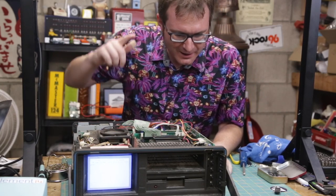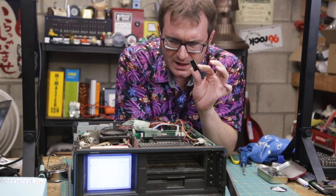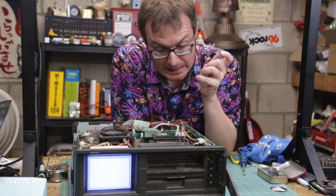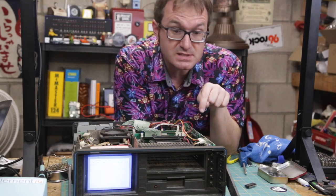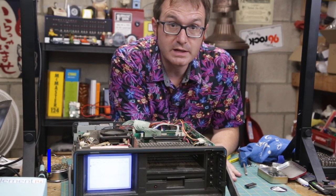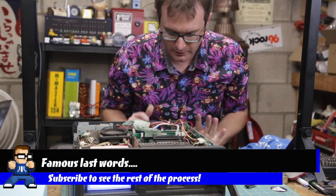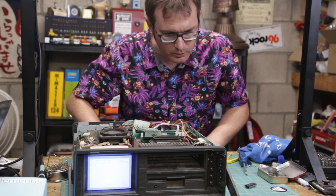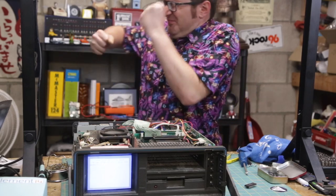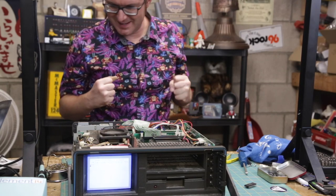Okay, so apparently this is a pretty common problem with the SX64: this PLA chip tends to overheat and get damaged and not work anymore. So the replacement chip works. I am going to probably get some heat sinks and put them on there. All right, so the biggest hurdle is out of the way. We have output on the screen, which means we probably have output on the video out as well. So yeah, we've got ourselves a functioning computer. Now I just gotta get the rest of it done.